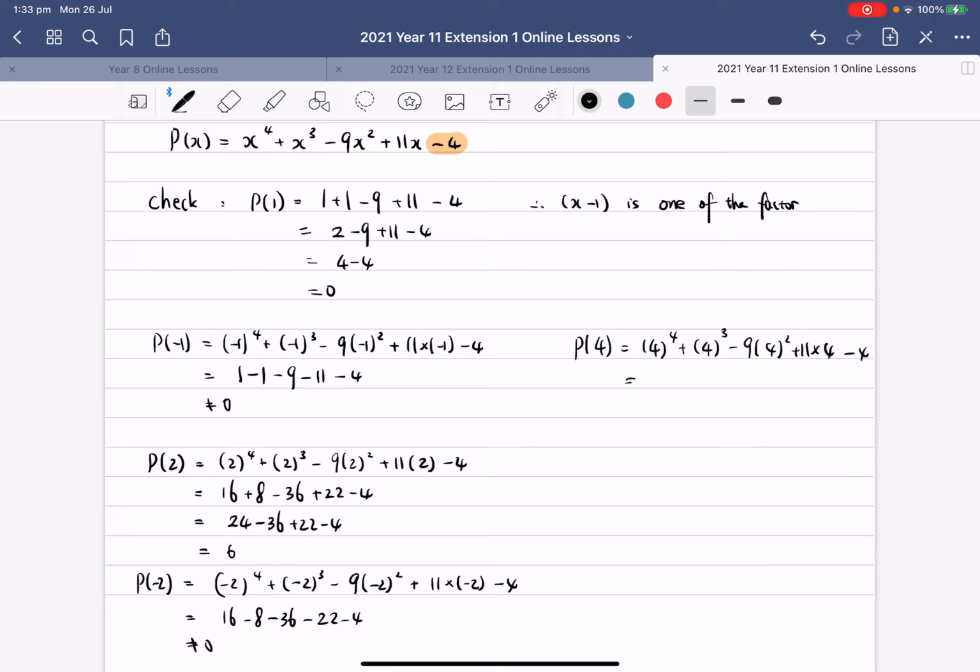For example, x minus 1 is correct. However, you can't use the checking to actually see if there's any other way or to actually get the answers. So we need to use the long division to help us. All right, so in this case, I'm going to use my calculator to work out the answer.